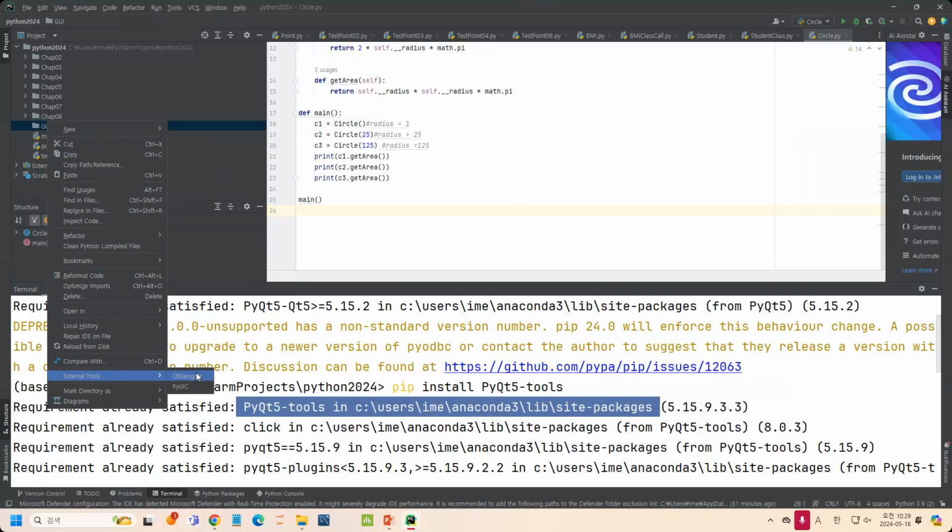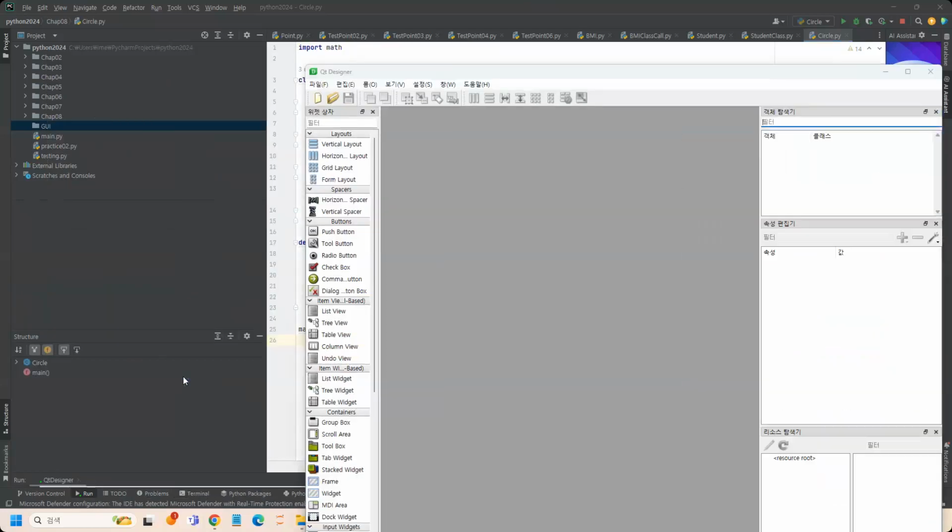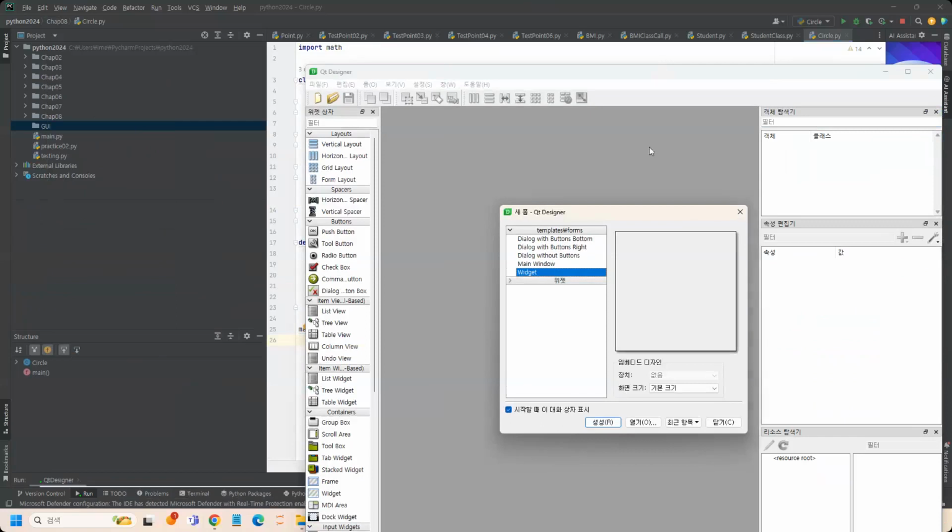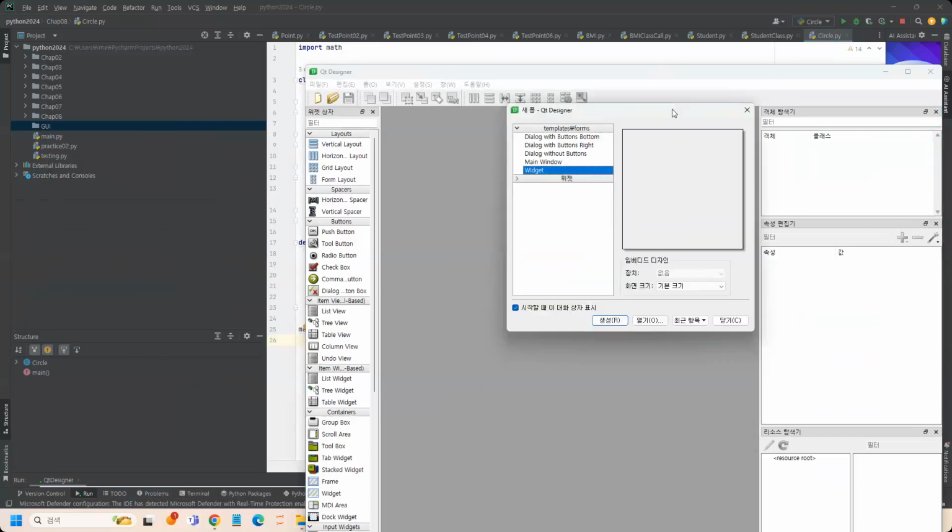So I need to design. Then let's call the Qt Designer. When I click this external tool and Qt Designer, you will see a pop-up. And this is the Qt Designer. It means you can design your user interface just by drag and drop.